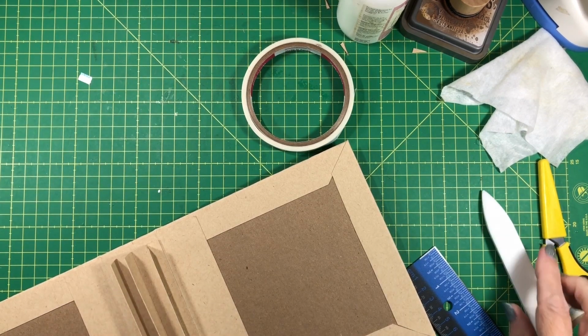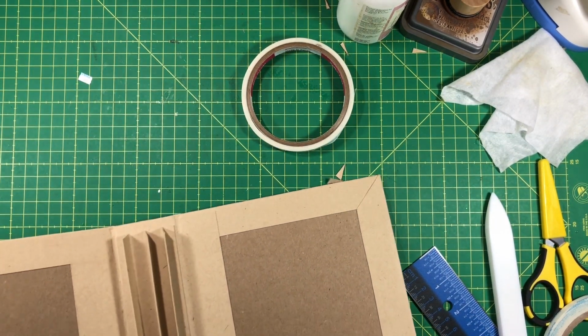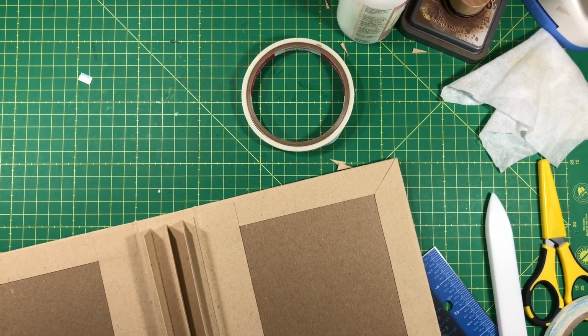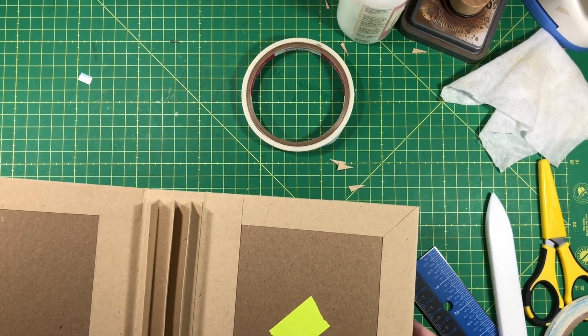Now I have one, actually this corner is not great, but this corner in particular is not that good. So this is going to be the back. I'm just going to put a note so I don't forget. That's the back. All right.